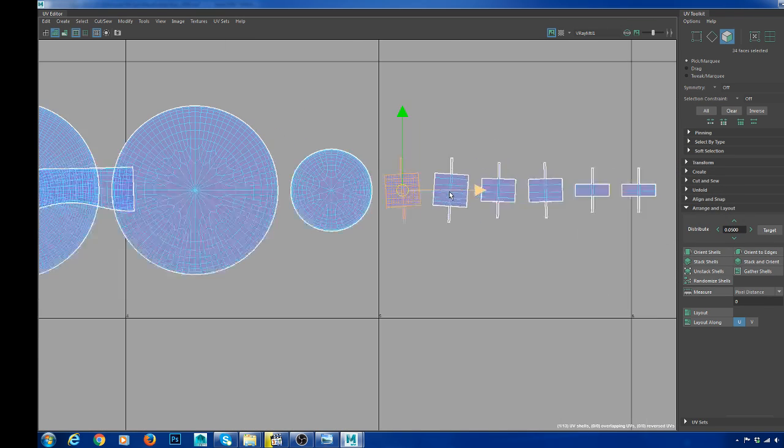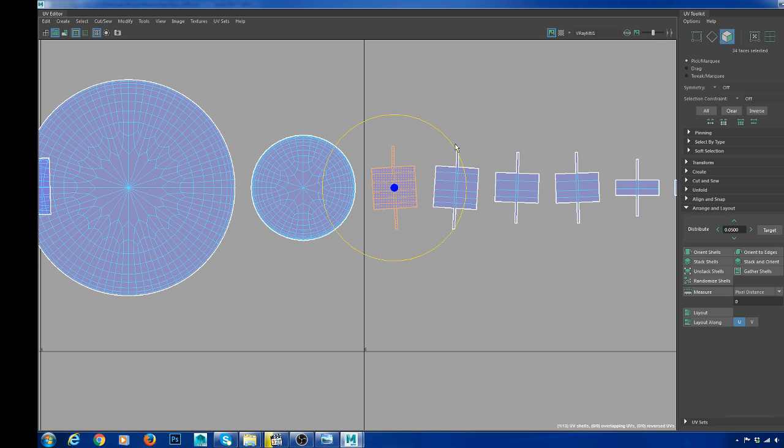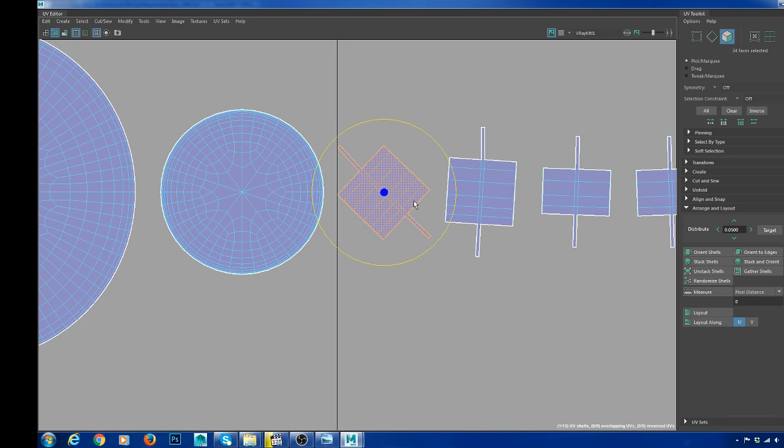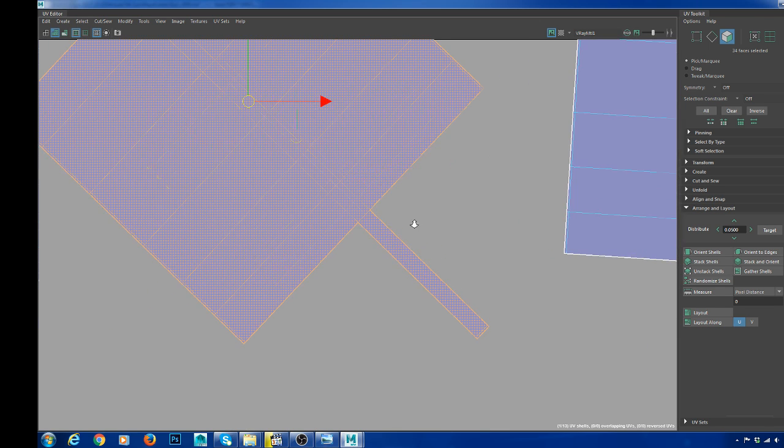There's also another thing. If you see, these pieces are at an angle. Before, in Maya you had to literally adjust it manually, but in Maya 2017 there's an option here, Arrange and Layout. So what do you do? Orient Shells. This is at an angle because Maya doesn't know which angle it needs to snap to.